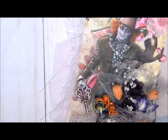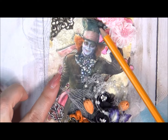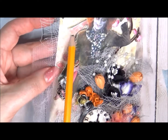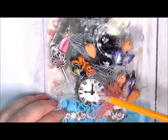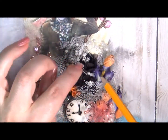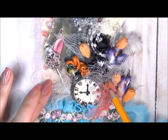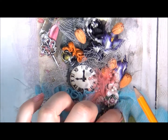So here's the image of the Mad Hatter, which is going crooked, okay? I actually tried to put the crackle on him, but I guess it's a little old and it doesn't crackle. So, let's move up. Here he is. Behind him, I created several layers of appliques and what not. You will see that in the pictures. Here is the flourish. I used the loopy loop florals, some tulips, and some, what do you call those? Those are actually Prima, and NSK carries those flowers. Another one is tulle spray, and little tiny rosettes there.